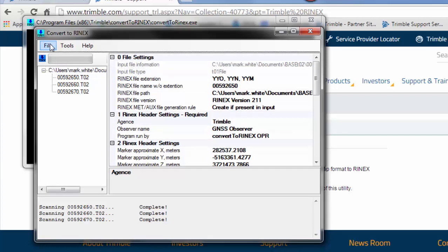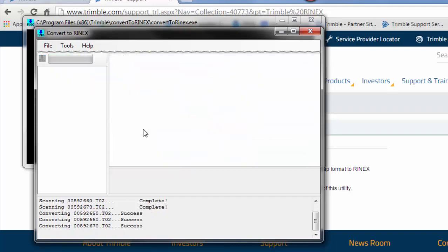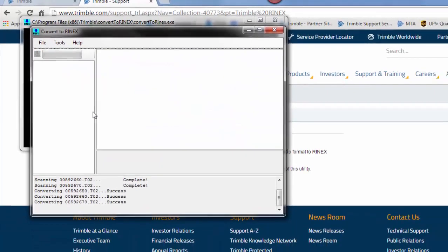we'll go back up to File at the top. We don't have to change any settings. Just go to File and choose Convert Files. Now it'll start converting those T02 files over to Rinex files. And when it's finished, you'll get a success to the right of each file name at the bottom. Once all three of those are done, then we can close the Convert to Rinex program.